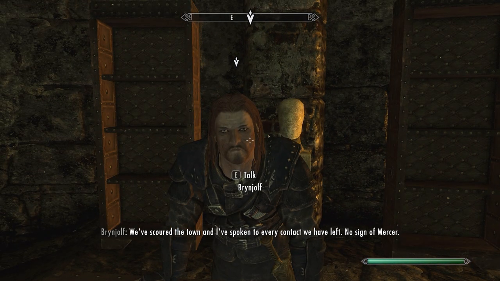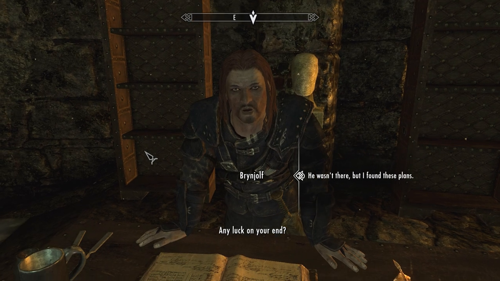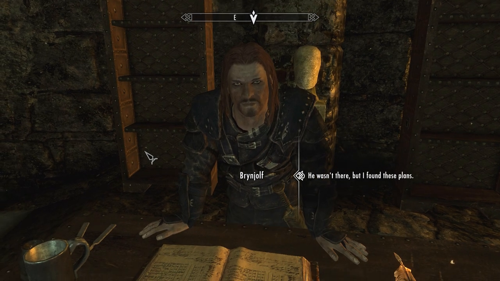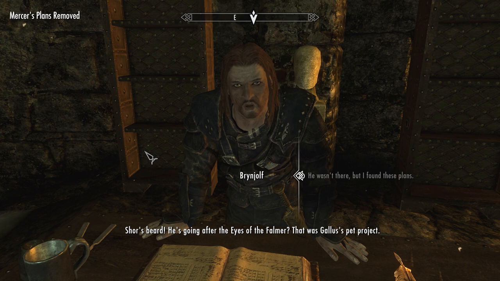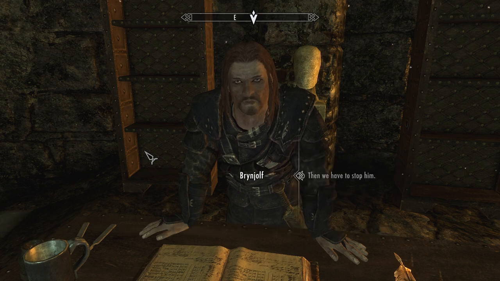I've spoken to every contact we have left. No sign of Mercer. Hmm. Any luck on your end? He wasn't there, but I found these plans. Shor's beard. He's going after the Eyes of the Falmer? That was Gallus's pet project. If he gets his hands on them, you can be certain he'll be gone for good and set up for life. That son of a bitch. Then we have to stop him.